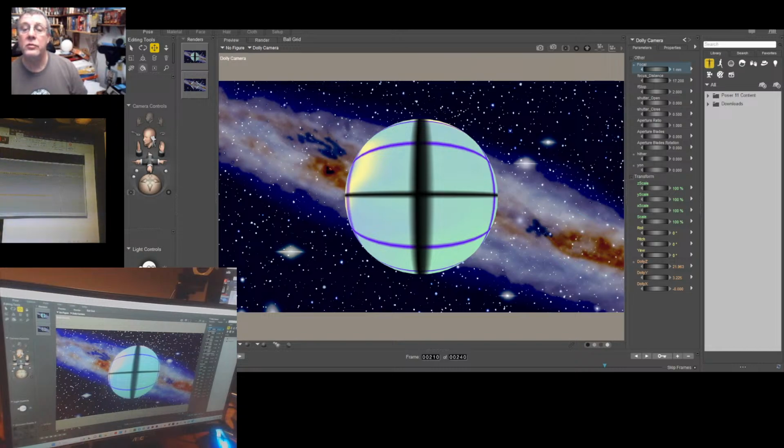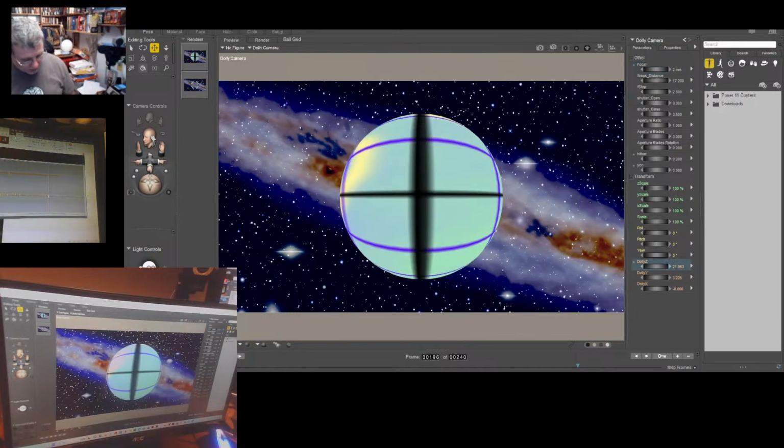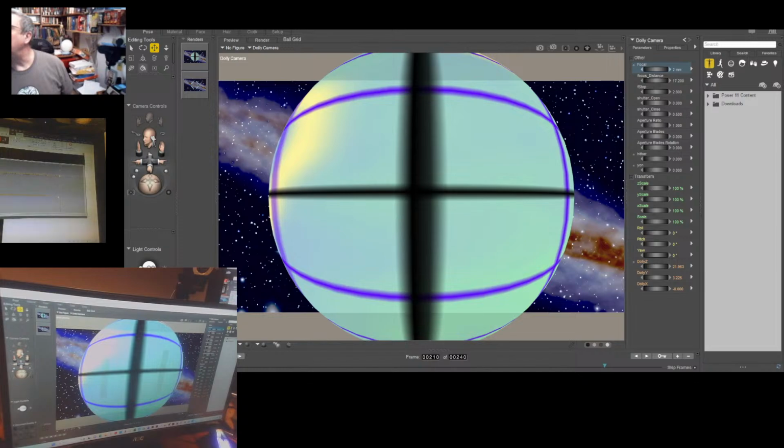And at 210, we double the focal length. And we don't affect the Z at first half second.